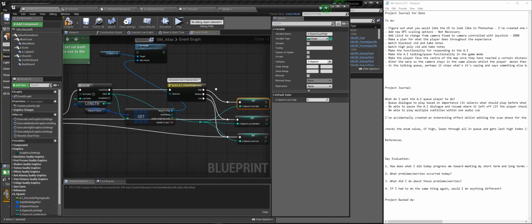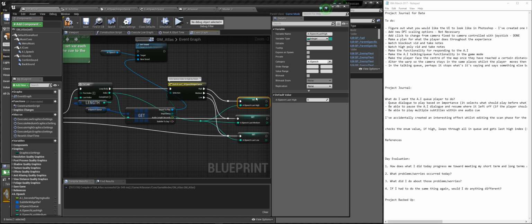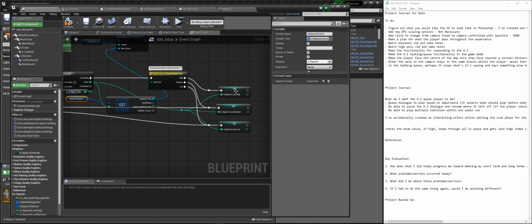So it will get the high index, and it'll go through all of the values in this array in the queue, and the last one that is high will be set. I'd have a reference to that index.